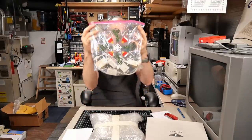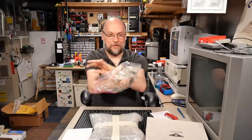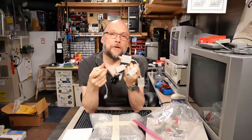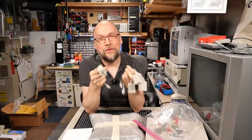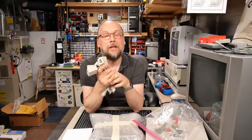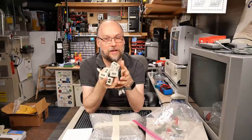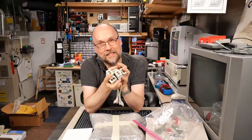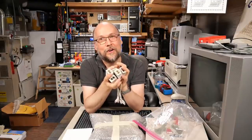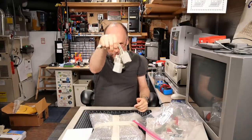In a really nice Christmas Ziploc bag are a bunch of PhoneNet adapters. You may have seen my mail call video where I show off PhoneNet and used it in combination with a Modunet 2 adapter that another viewer sent me, and I was able to make a little network. Well, this is five more PhoneNet adapters. With this, I should be able to network all of my stuff together — a cornucopia of PhoneNet adapters.